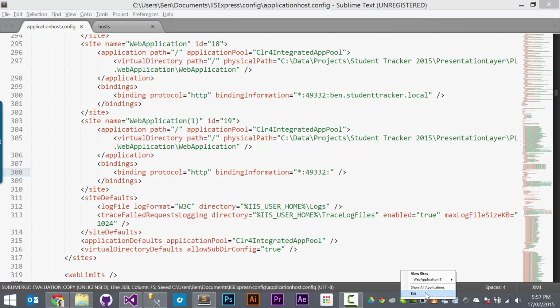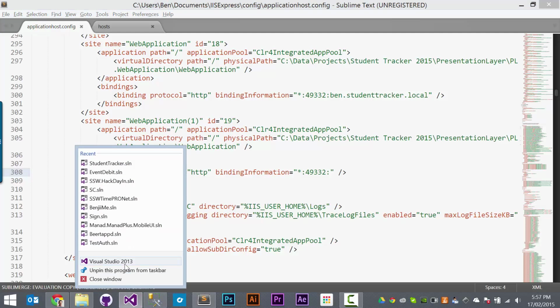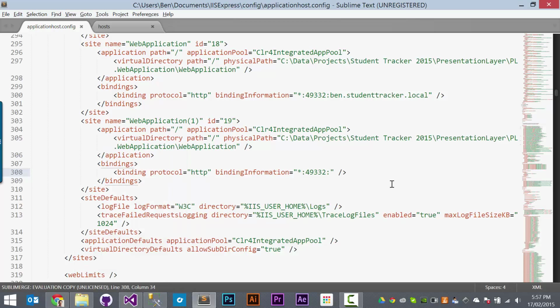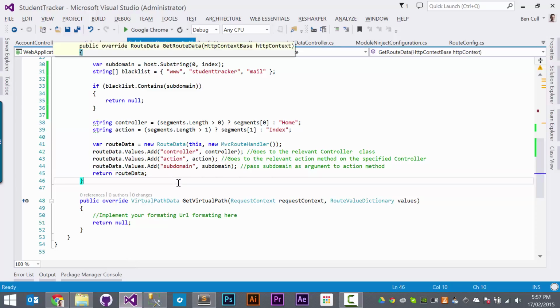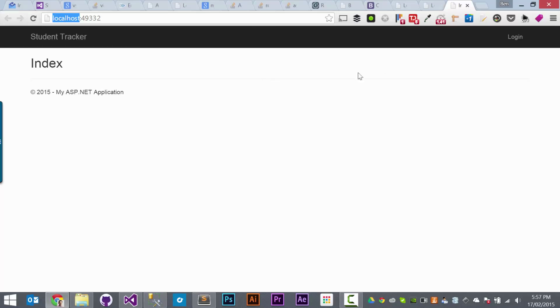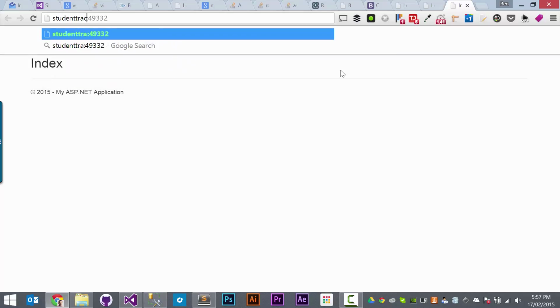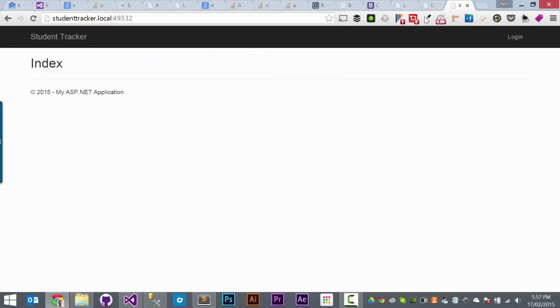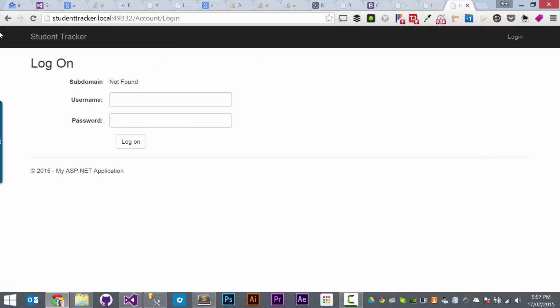You're going to want to exit IIS Express. You're going to make sure that you open up your Visual Studio as an administrator, otherwise it will no longer run the project. It'll say access is denied. And once you've done that, you should be able to just run the project. It'll still work on localhost. And in fact, it'll work on anything you put in here. But if you update your host file with something like studenttracker.local, go to the login page, and of course all the links flow through with whatever domain you put there.